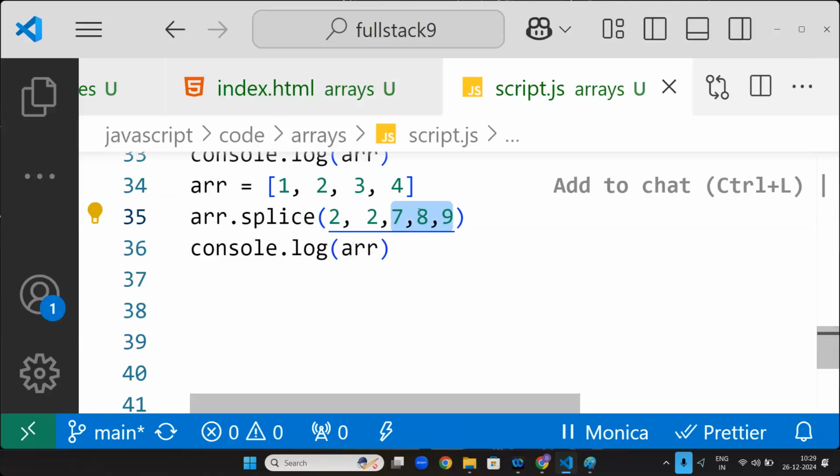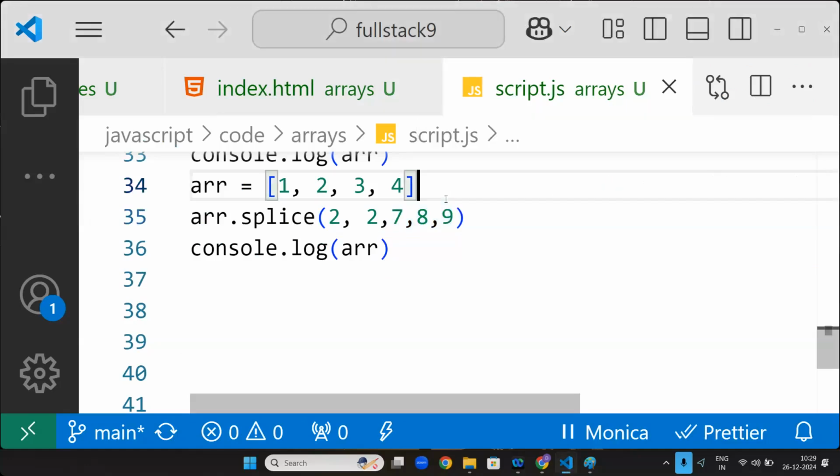3. Sir, here someone asked me, sir, splice has 3 parameters, but you gave 2. If you give 2 also it will work. If you give 1 also it will work actually. If you give only the starting index, from the starting index it will delete everything. But if you want to specifically delete elements, then you give 2. Then the third one. Now what is the third one? I gave 3 elements I'm adding. Now anyone guess, what will be the answer?